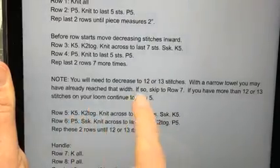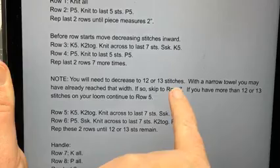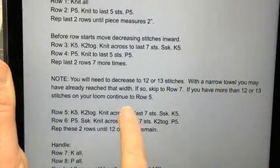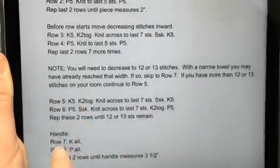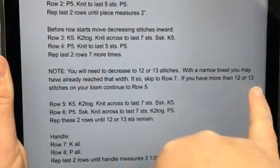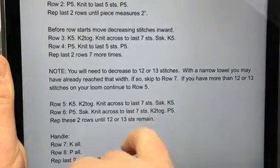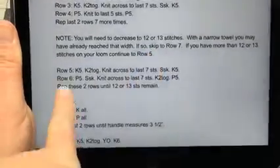Now it says you'll need to decrease to 12 or 13 stitches, depending upon if you started with an even number or an odd number. With a narrow towel, you may have already reached that width, which I have. My towel was 11 inches. If so, skip to row 7, way down here, but let's read on. If you have more than 12 or 13 stitches on your loom, continue to row 5. Most of your average kitchen towels, unless they're a finger towel like this one, are going to be close to 13 to 15 inches. So you would move on to here.